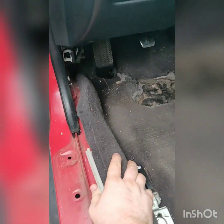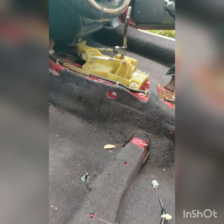I still gotta remove that with my 10 millimeter over here. So we'll go ahead and do that. And then I will make the cuts. I know I've said that a million times. And get this carpet out of here so we can put this new one in here already after, of course, I vacuum and get this rat's nest out of here.